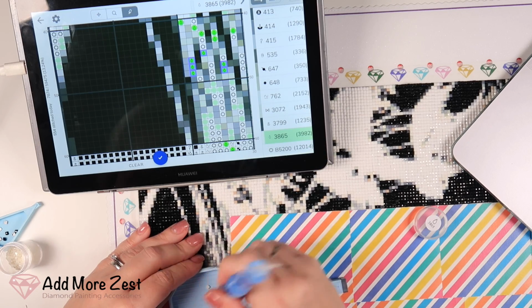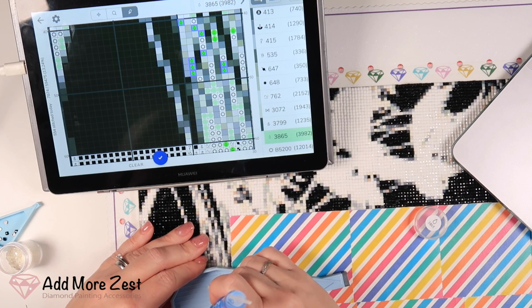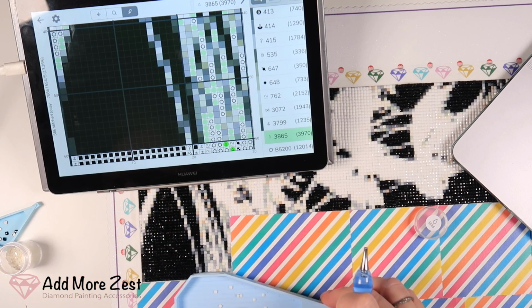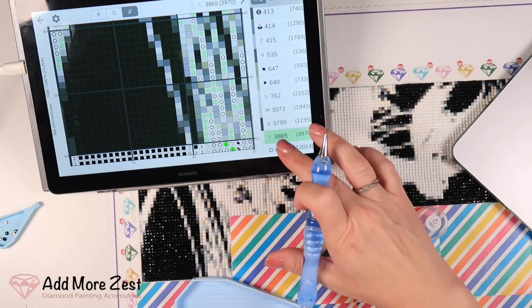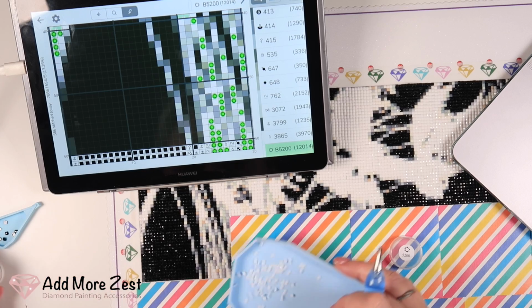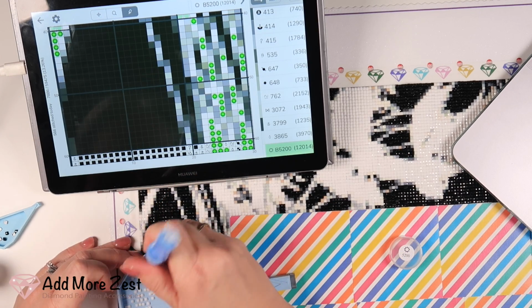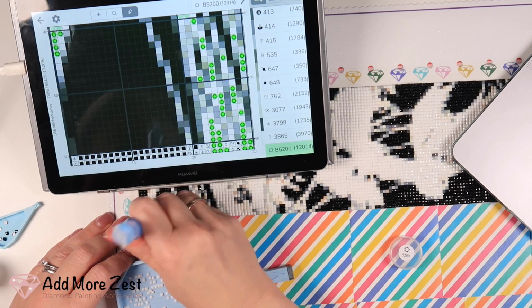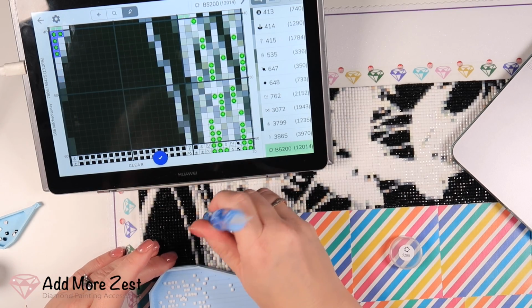We have to pay tariffs already on goods that come in from anywhere else, even America. We pay VAT, we pay tax on products that come in. At the moment, America doesn't have to pay it up until, I think, $800. It's really, really high before Americans have to pay what we call customs on any products that come into the country from other countries. But it's something we already pay. We pay VAT and then customs if it goes over £135, so a lot less than America, but we pay VAT on everything that comes into the UK from another country. So it's something we're kind of used to. But as far as I know, not yet.